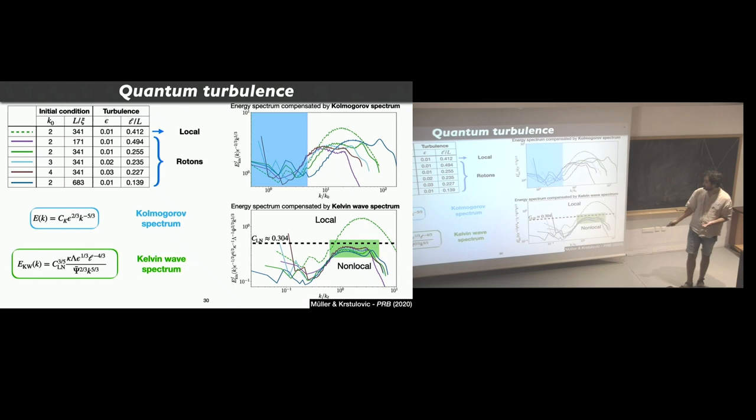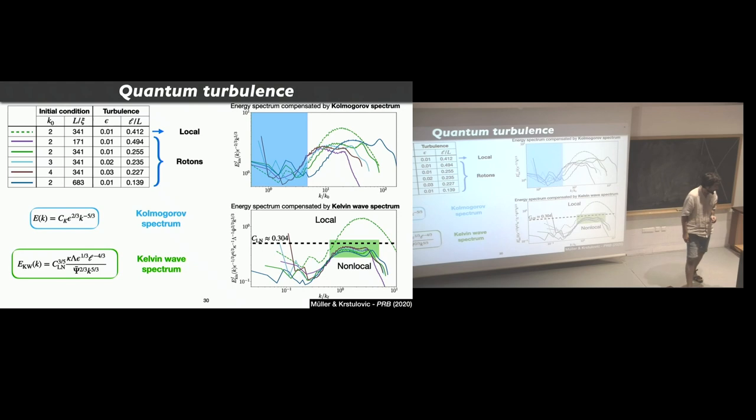If we do the same, we now use k over k associated to the intervortex distance to shift in the horizontal plane, and we divide the kinetic energy spectrum over the whole prediction. What you get for almost all the runs, except for the standard GP, is a kind of nice collapse in this region, a plateau which is decent enough. And the more amazing thing is that this plateau is very close to the theoretical prediction of the constant given by the wave turbulence theory, which is really a surprise.